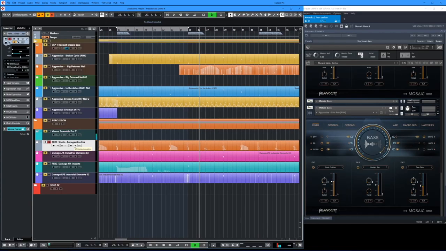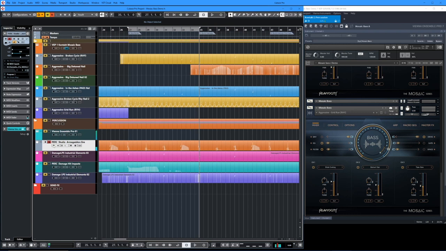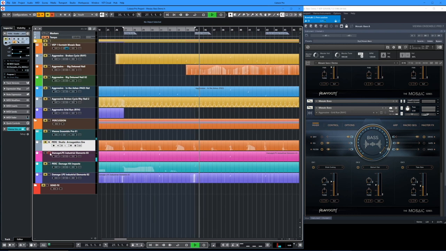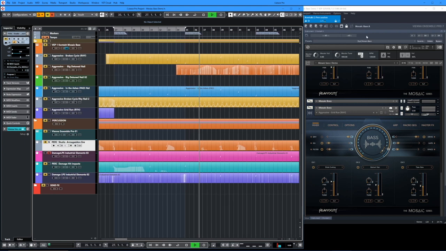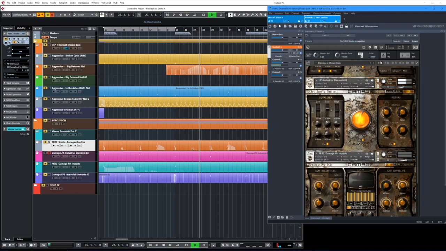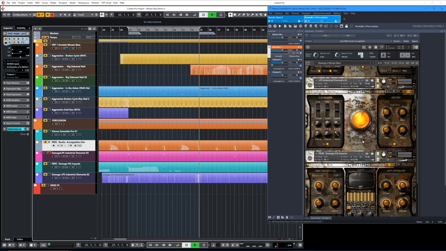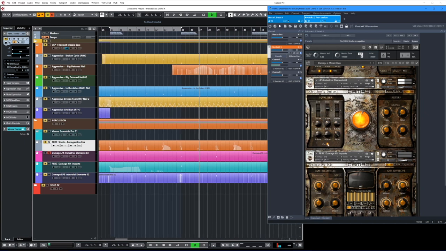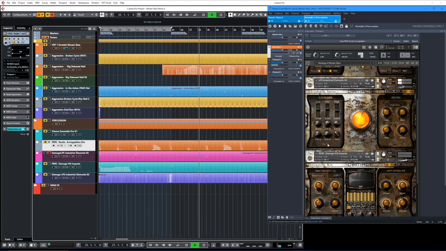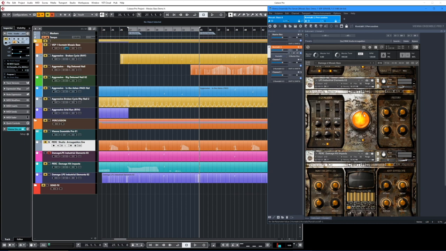Again, we've got the Armageddon percussion from Damage, just giving us the big powerful hits. And then a Damage industrial loop. Again, that one is pretty tweaked. If we shut off this, that's what it sounded like in the EQ. So I wanted to give it more presence, so I pushed up the punish knob.